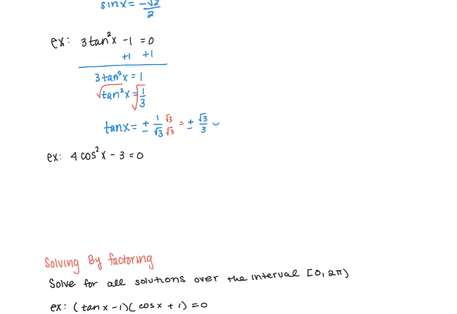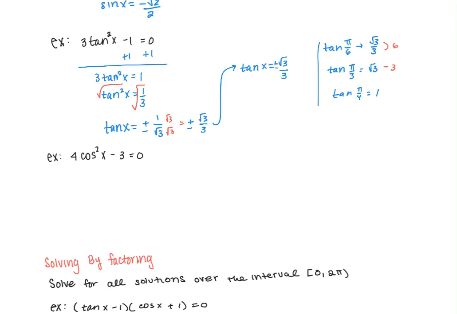I taught you guys a trick, if you remember from the last chapter, of how to remember tangent. All the pi over 6's is root 3 over 3. And all of the pi over 3's is just root 3. So the way you can remember that is 3 plus 3 is 6, and then that's just a 3. And then, of course, tangent of pi over 4, all the pi over 4's is 1. So I recommend you memorizing that. It's going to make your life a whole lot easier when you're doing these equations with tangent.